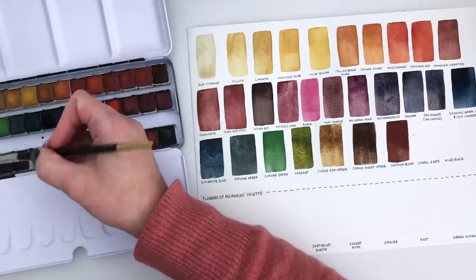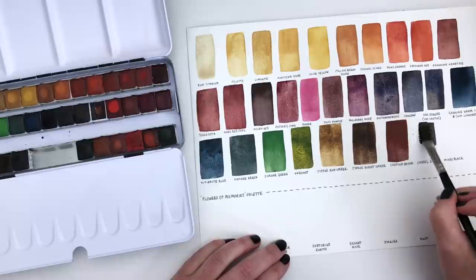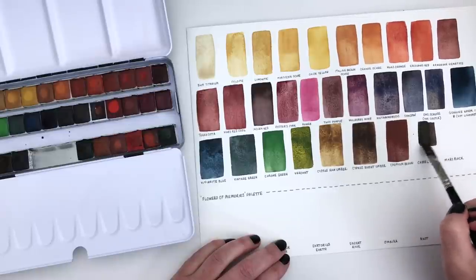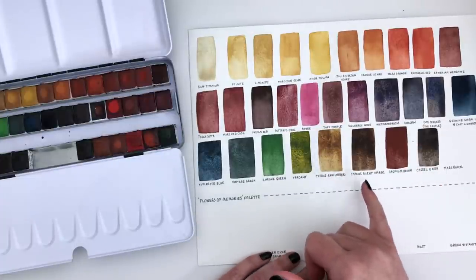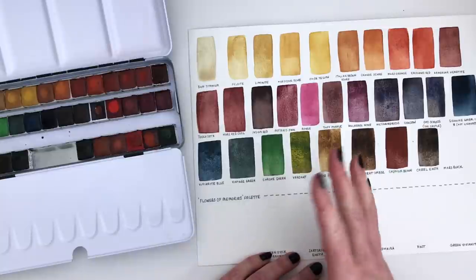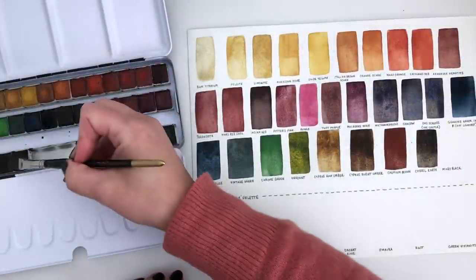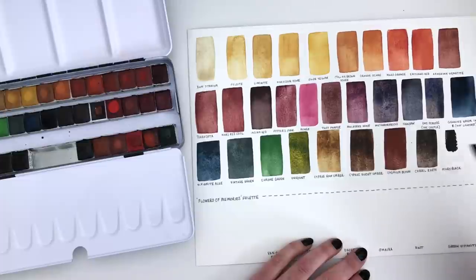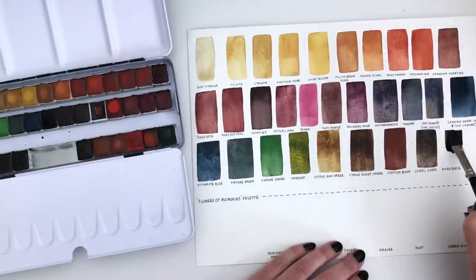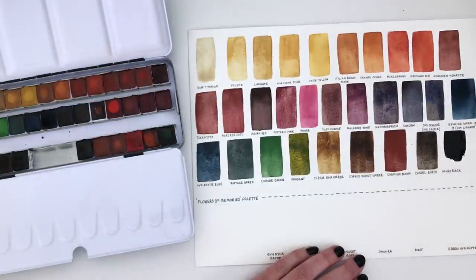So Castle Earth is the next one. Oh, another lovely rich brown. Very nice selection of browns. They work really well together, don't they? You've got this slightly yellow brown and the more mid-toned to dark brown, reddish brown, and this gorgeous dark brown here. And then finally we have Mars Black. I do like Mars Black. I kind of feel like it's quite a warm black usually. And also, is it normally quite granulating?